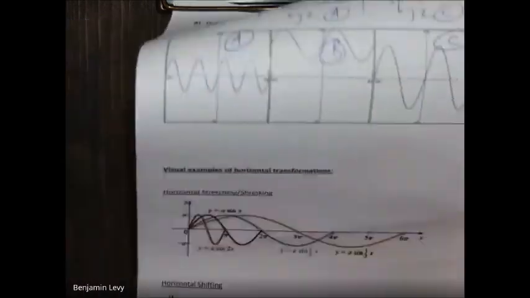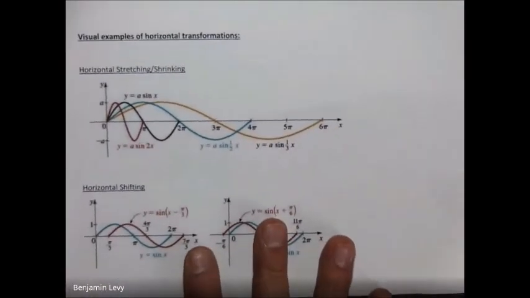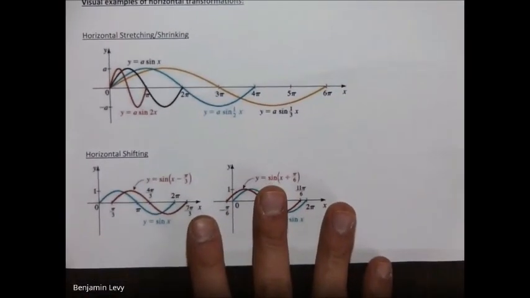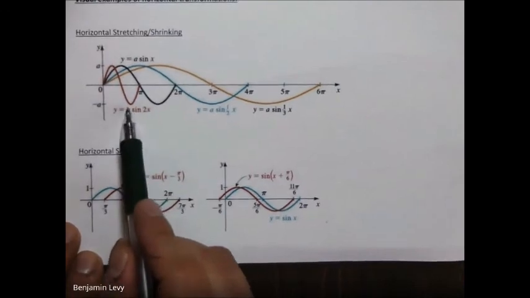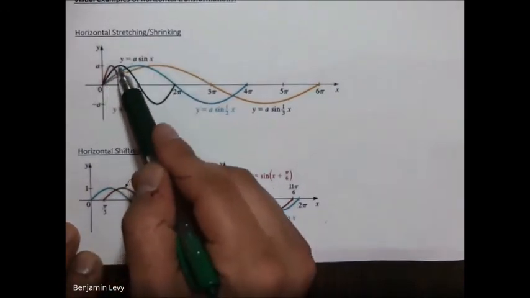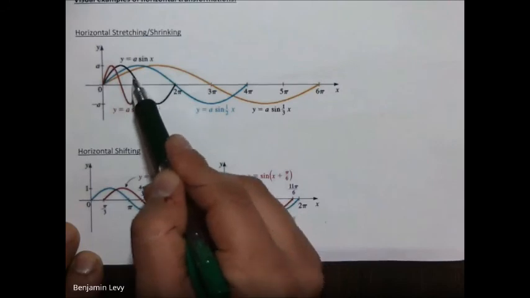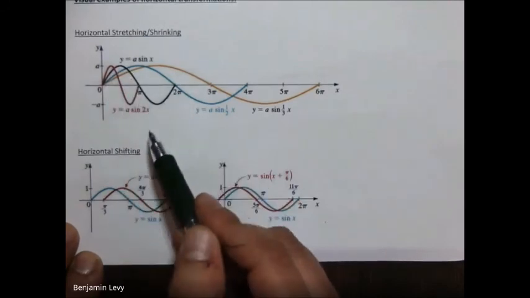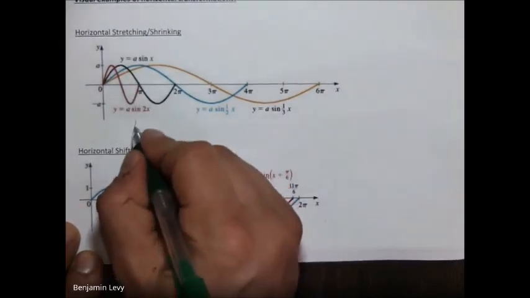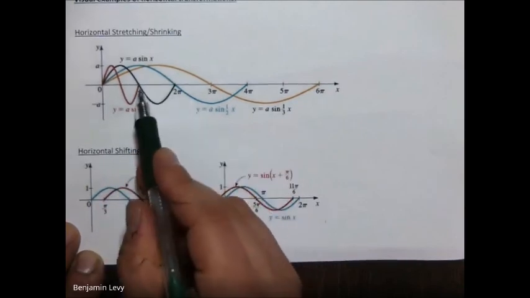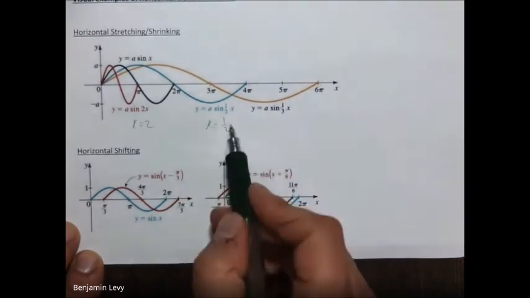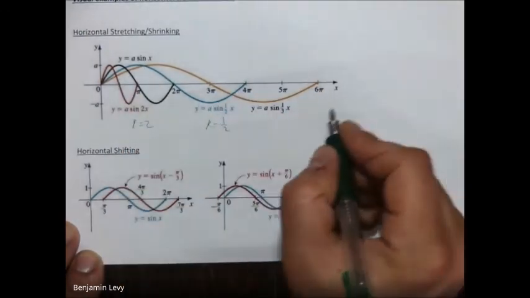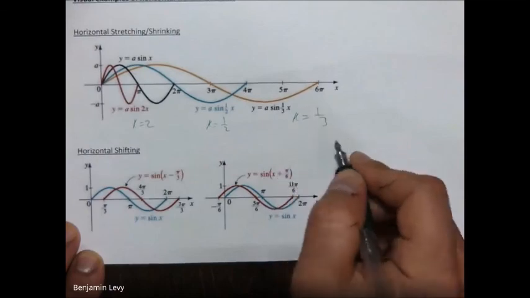At the bottom of this page here, it's just another reference. I had some extra room, and so I thought I'd put a reference for horizontal motion because sometimes people get confused by that. This is just showing the normal sine function. The black line in the middle is sine going between 0 and 2 pi. And then it's showing that when the k is 2, it gets shrunk down half as much. This is showing when k is 1/2, how it gets spread out. And when k is 1/3, it gets spread out even further.